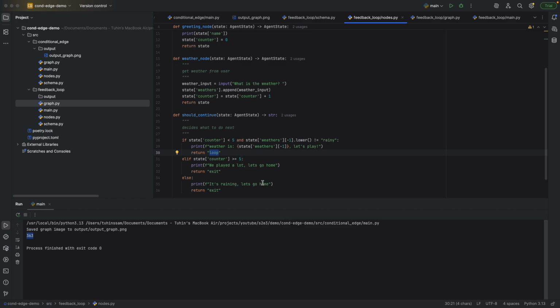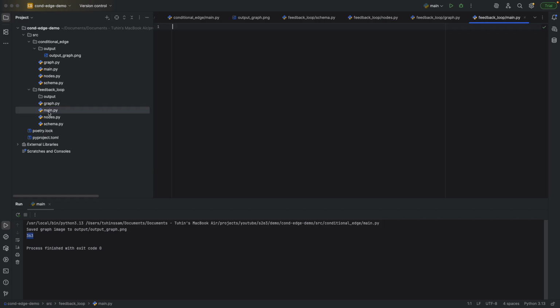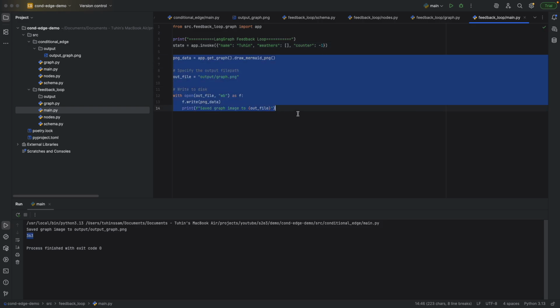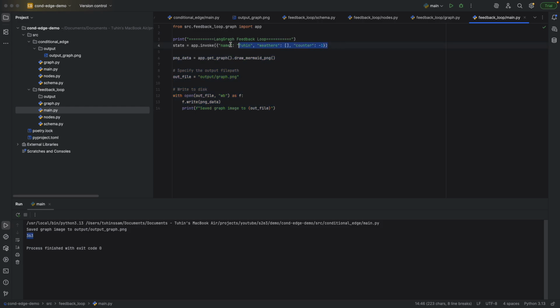Now let's go back to the main and demo. These particular portions will be responsible for generating the visual graph, which will be added inside the output directory. Inside the agent state, we have 3 different fields: name, weathers, and counter.